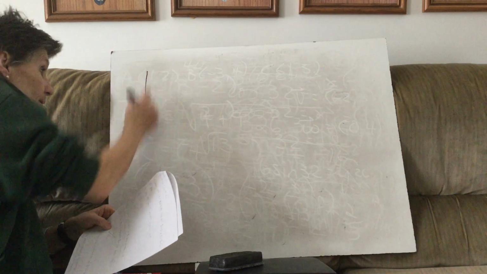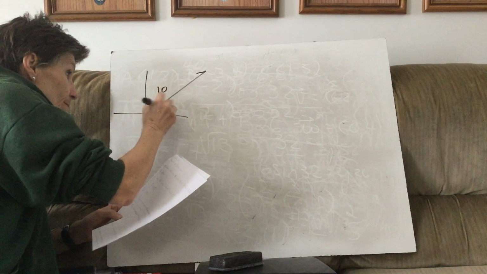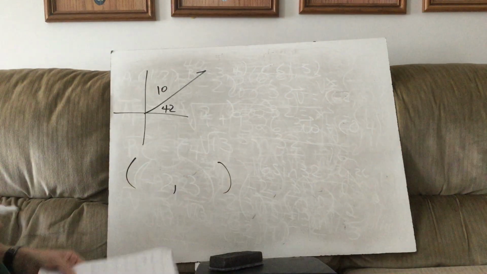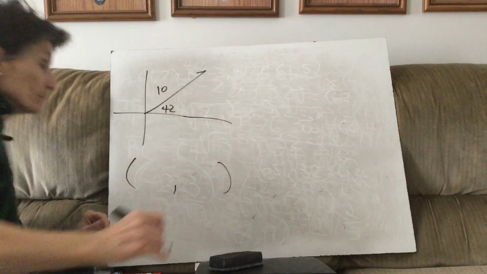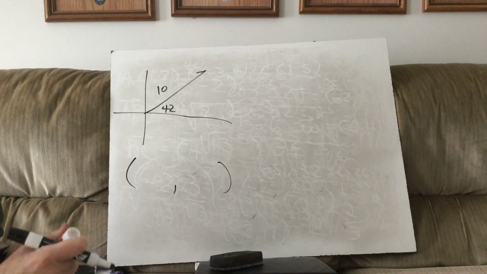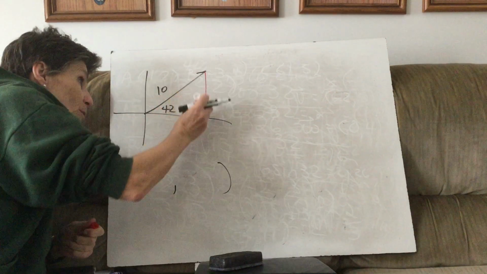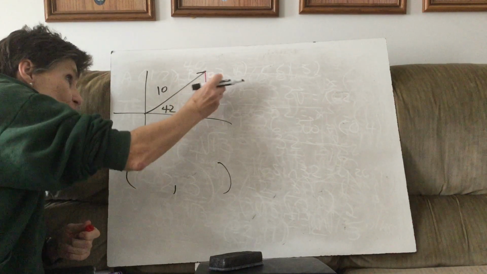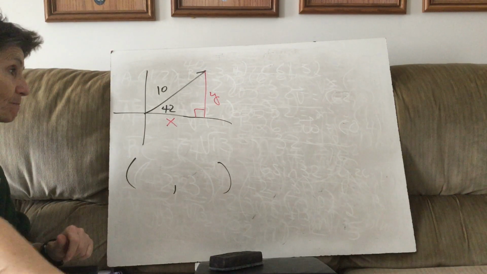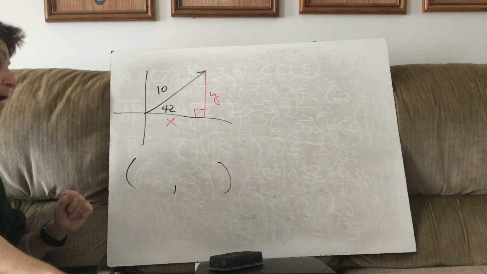Now we've got this scenario, and we want to know the components or the coordinates for the vector shown. So obviously that means we have to find x and y. So we'll drop a perpendicular here, and here's your x and here's your y. Components mean x comma y. And we're just going to do our SOHCAHTOA right triangle trigonometry.